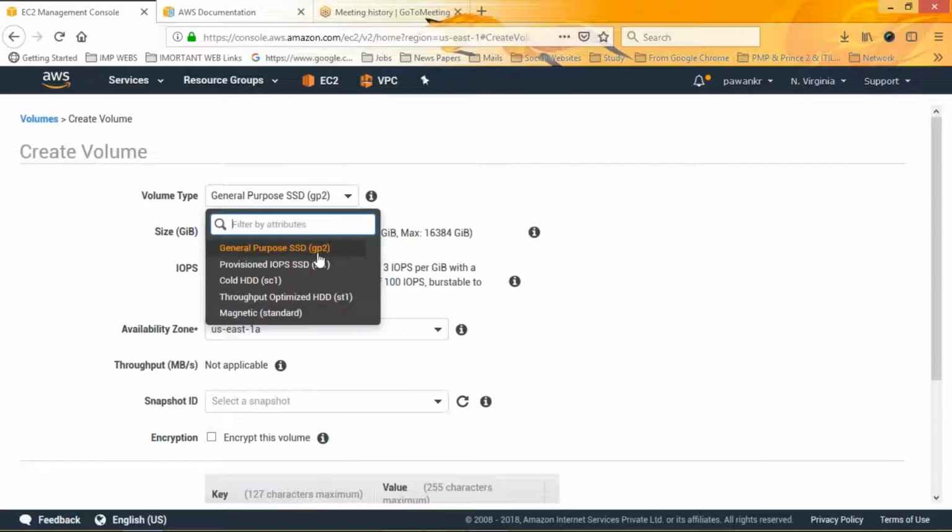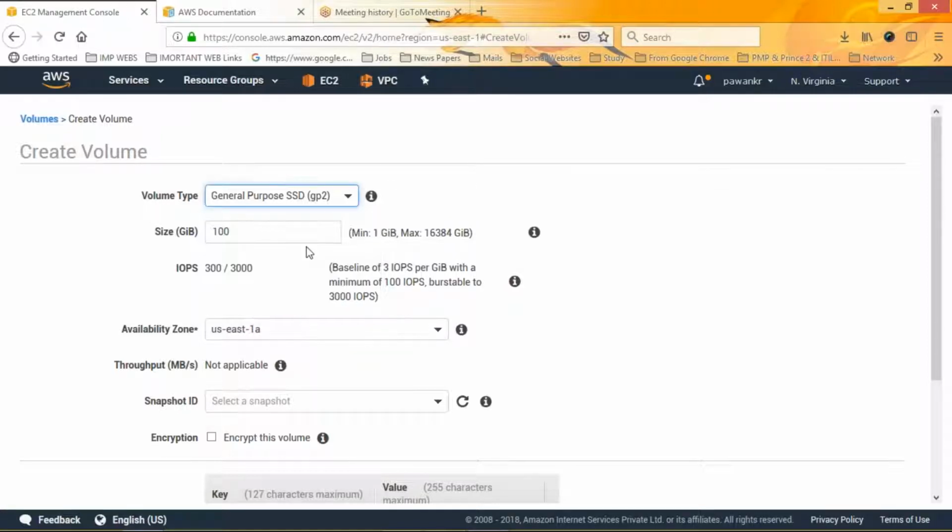General purpose and provisioned IOPS are the two SSDs, solid state drives. They offer very high input output, read write on the hard disk, while the other is the magnetic type. If you do not require high read write performance of the hard disk, you can map those, but if you require high read write, the other options are available. So you just click here and map it out.